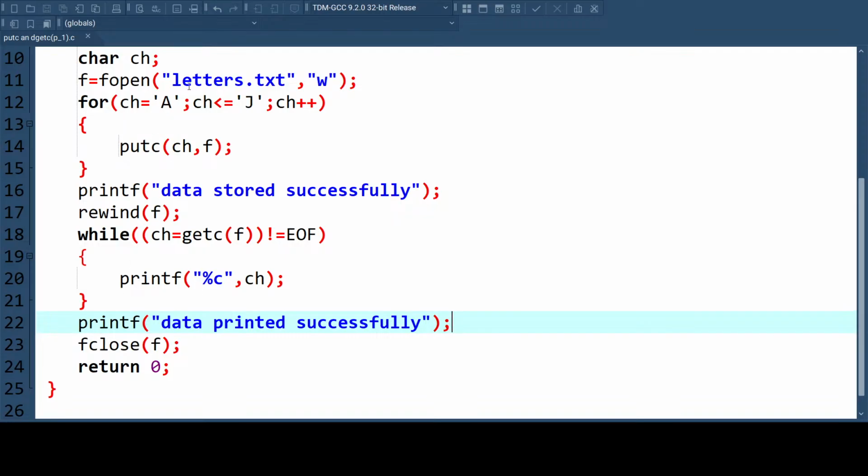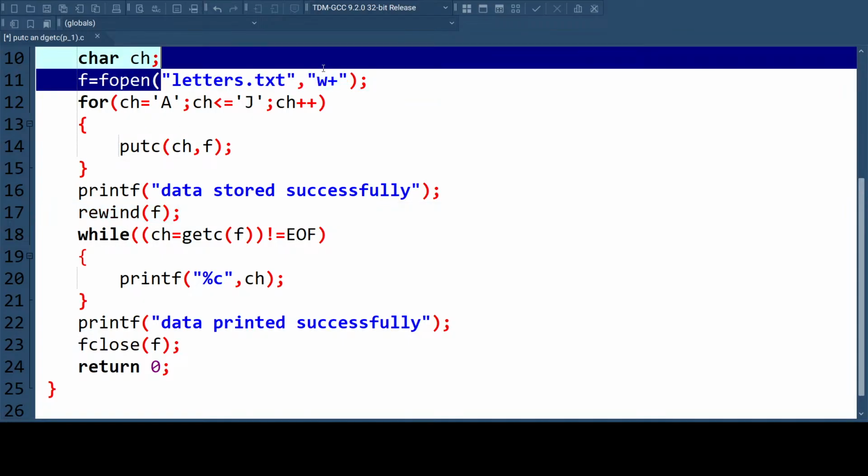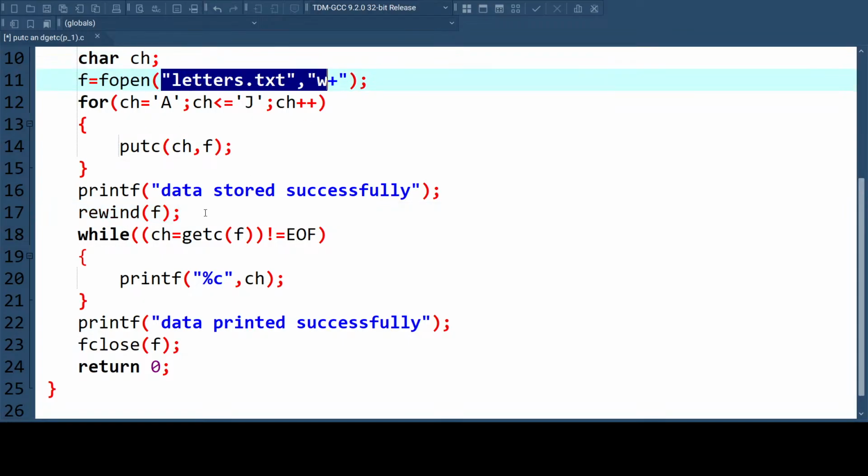Okay, since we are also reading the data, we have to put plus here, meaning it will be used for both reading and writing. If we don't use W plus, then we need to open the same file in R mode. That's all.